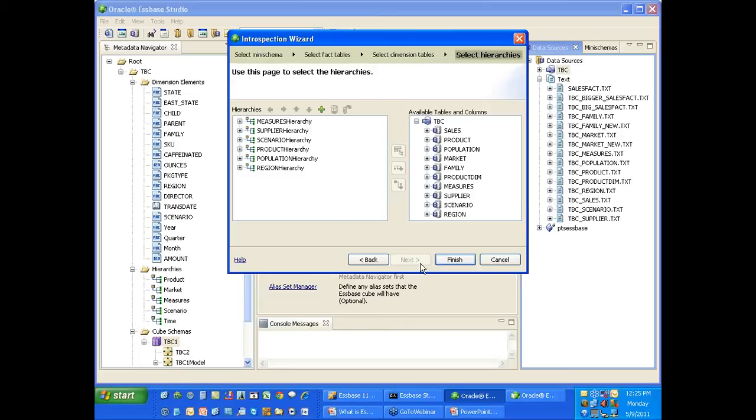So I can decide which of the tables are the fact tables, which of the tables are the dimension tables, and what hierarchies can be created from this data source. So here are the hierarchies that could be created from the data source that I was just introspecting, TBC. I'm going to cancel out of that, however.